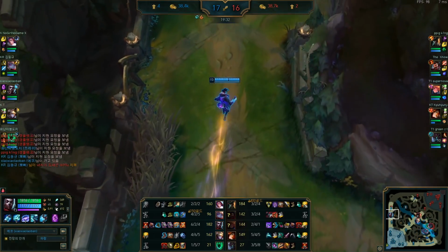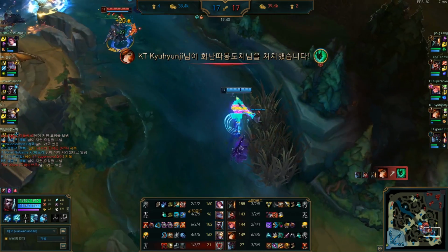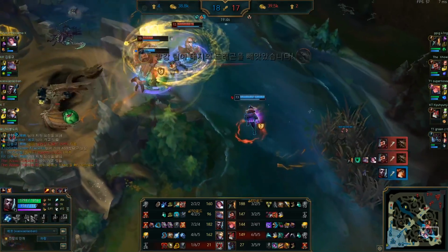Always has the option to flank behind a team fight, as he's sitting here just waiting for it, isn't he? As he does, he pops that teleport right behind. Pops the W deep, looking for the MF. Gets the W, grabs the MF, ults back for full health.